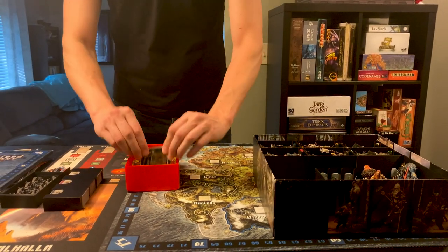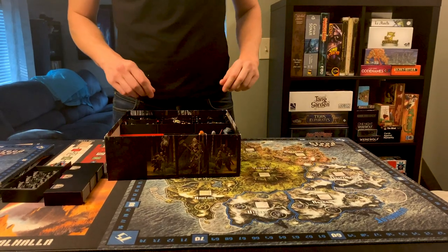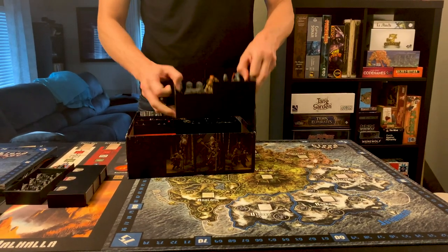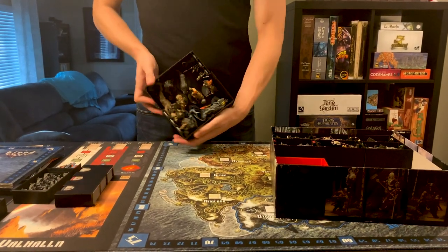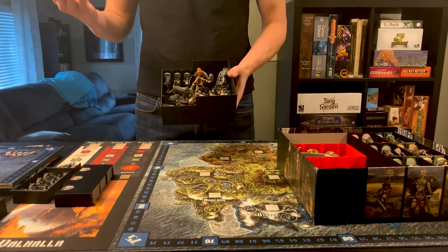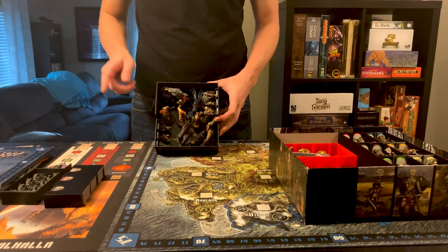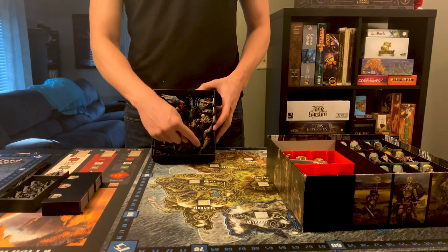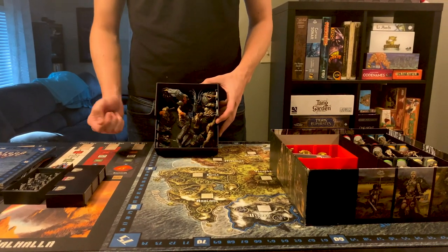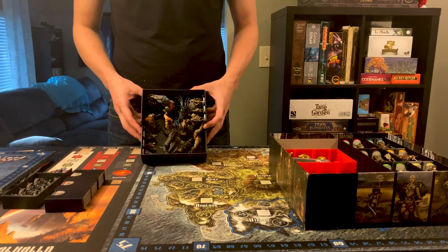That all goes in the red box and it fits really neatly in there, doesn't move around much. Now we get to the best part of this video - the big monsters. One of the cool things is that I can totally move them around and everything will stay in place because these are all connected to the floor of the box with neodymium rare earth magnets. This is pretty much the same design as what Fav's Master used except I added a rail for Ymir and a rail for some of these guys. I also have the fifth player Kickstarter exclusives expansion, which was a bit expensive to track down, but I like to play chaotic Blood Rage games with six people.